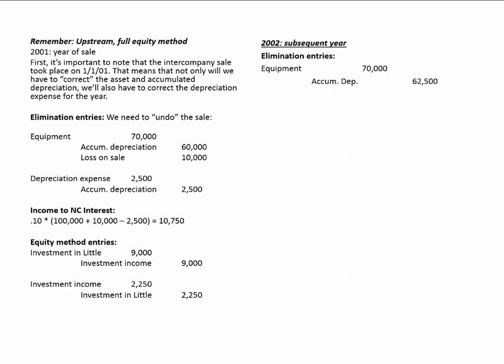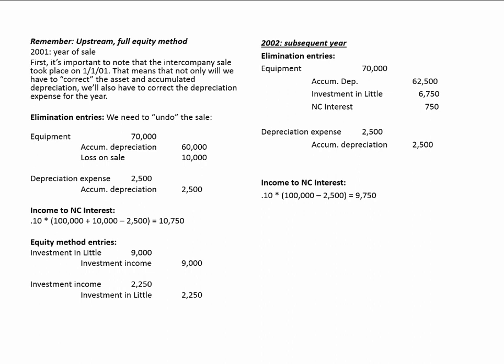And again, now we have to answer two questions. First, was this upstream or downstream? This was an upstream sale, which means that that $7,500 is going to be shared with the non-controlling shareholders. The second question was, does the parent use the full or the partial equity method? Since the parent uses the full equity method, we're going to go ahead and adjust the investment in sub account. So once we've carried forward where we left off the previous year, reestablishing these accounts, then we can record another year's worth of adjustment to depreciation expense.